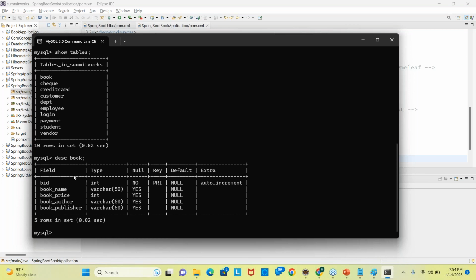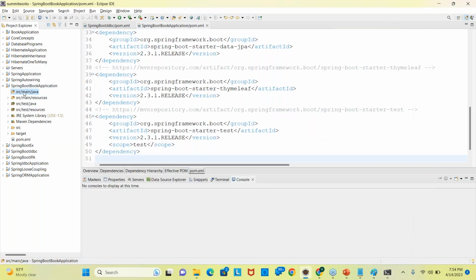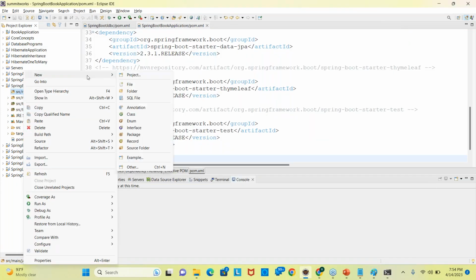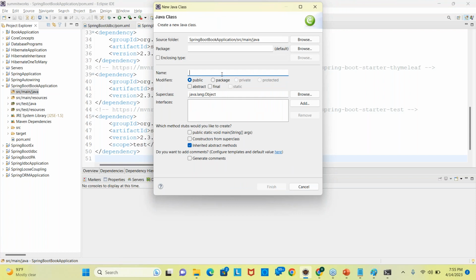So let's do this thing. Create a class in the submit works package.